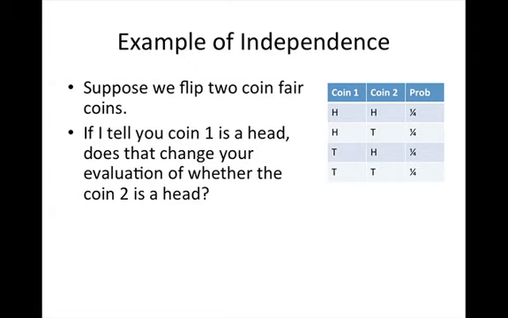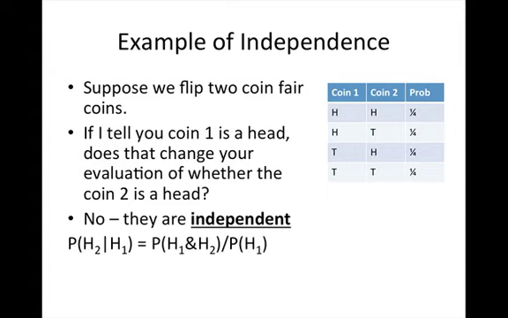Well, if that's the case, our independence formula should work. So the chance of a head with coin two is unaffected by this additional piece of information that I've given you. So let's just check this with the formulas. What's the chance that coin two is a head? Given this extra piece of information that coin one is a head? Well, using our formula, conditional probability formula, it's the joint probability. That has probability one-fourth. What's the probability that coin one comes up heads? Well, one-half. So one-fourth divided by one-half is one-half. And notice that one-half is just the probability that coin two comes up heads. So the point here is that this conditional probability is unchanged. So the probability that H2 comes up is unchanged by knowing that H1 comes up. Therefore, they are independent.